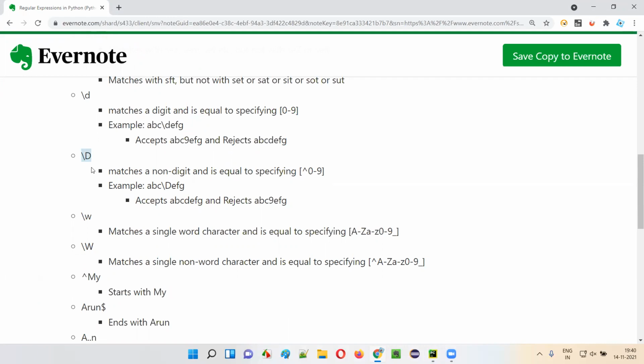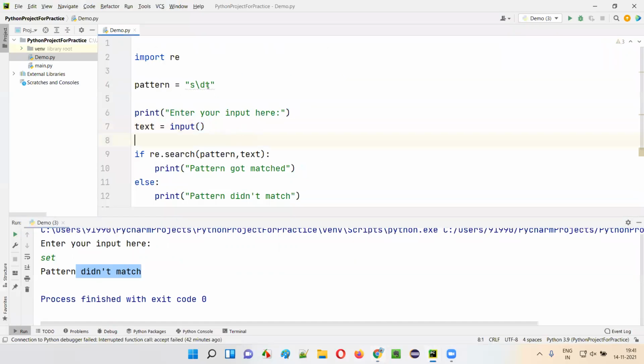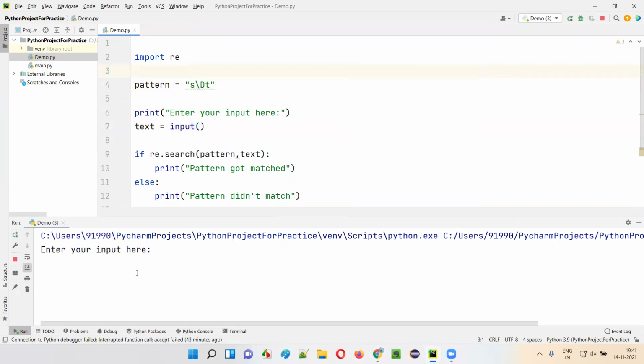If I give slash capital D instead of slash lowercase d in the pattern, then it should not be a number. It's the opposite case of slash lowercase d. So if I give slash capital D here and run this code, if I give SET, it will accept, guys. First letter is S, last letter is T, but in between lowercase e is there.